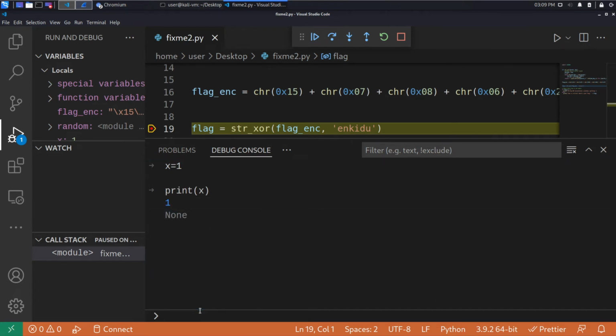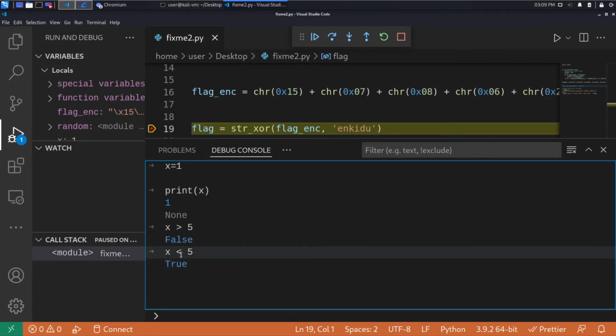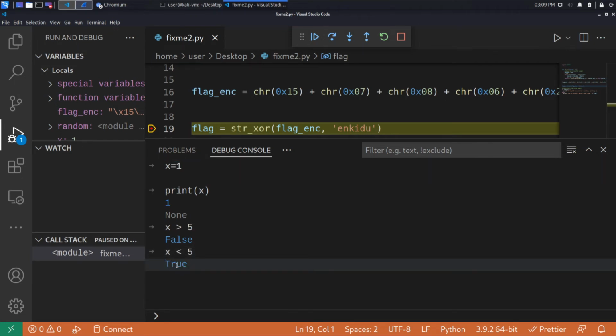We can do tests on x to assert whether it meets certain conditions. So we could say x is greater than 5. Well, that's false. x is not greater than 5. Is x less than 5? It must be. So this conditional statement returns the Boolean true, and this one returns a false.